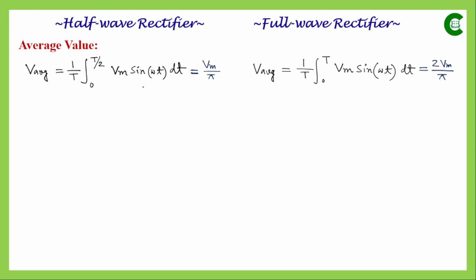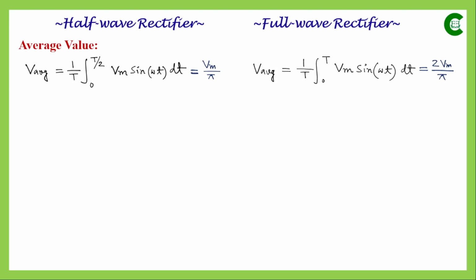But during the negative half cycle, for a half wave rectifier, at the output side the voltage value is 0, and that's why the total integration is over 0 to T by 2 only, instead of 0 to T. But since this is average value, we are dividing that total area by the total time period, which is capital T, and after simplifying this, we will be getting a value Vm by pi. Now in case of full wave rectifier, the concept is same, the formula is same.